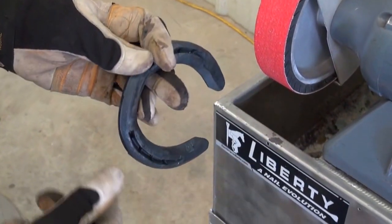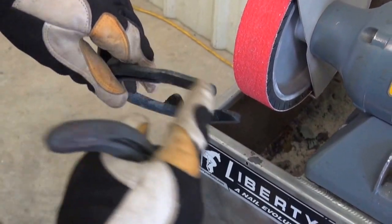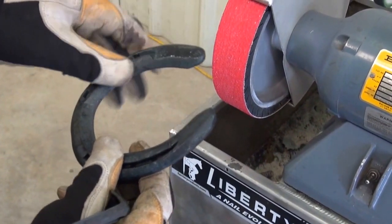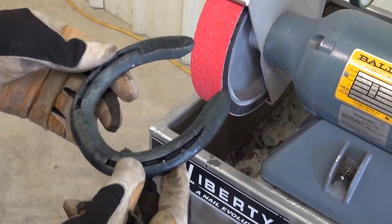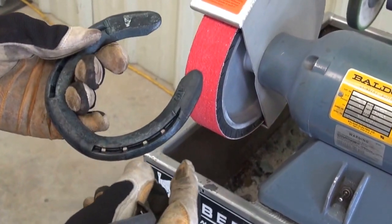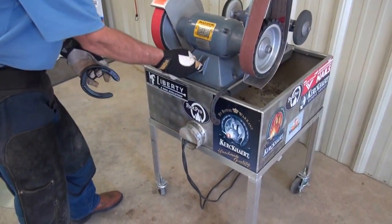On the right front, I set this down, so I reduce the thickness of that heel where it's compromised from that old abscess. I'm going to further reduce this by using the grinder. I did not extend the crease in this one because I did not feel that the horse had such a fetlock varus. When you're using the grinder, make sure that you have protection on your eyes and on your hands. Grinder.